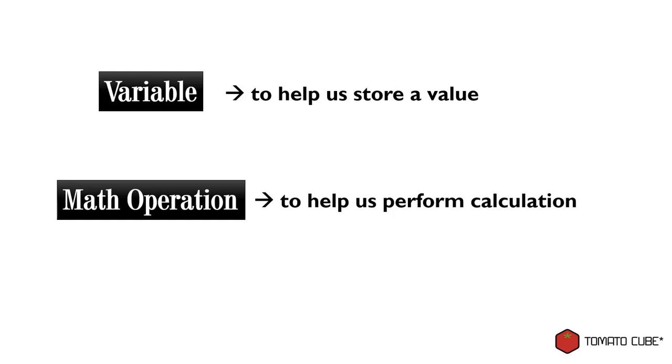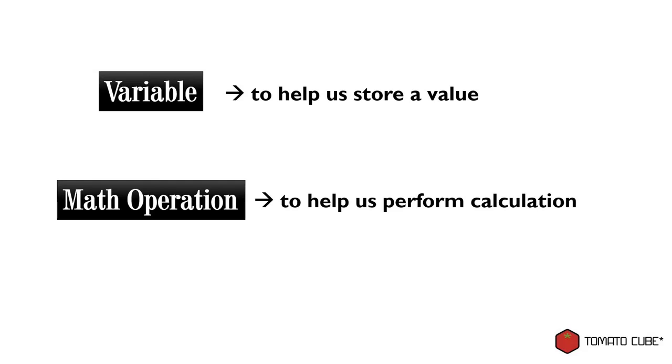So far, we have learned 2 programming concepts. The first one is variable, which we use to help us store the value, and we can also call the variable in order to retrieve the value. And then we also learned how to do mathematical operations. We use it to interact with the variable, and we can also use it to help us perform the calculations that we need in the game. And in the later chapter, we will cover more complex mathematical operations.